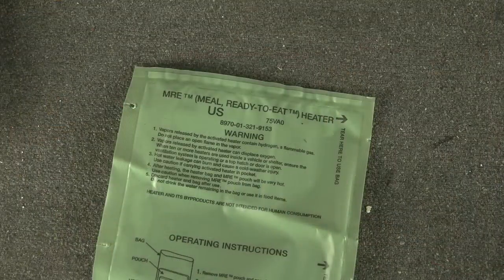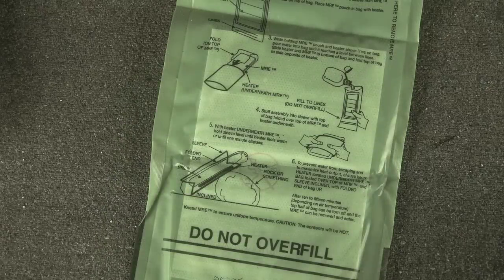A lot of people get confused about these heaters. When metal oxidizes, it gives off heat as a byproduct. Usually that happens over a long period of time. You get your metal wet, and it takes a long time, and it converts into red oxide. That's what we know as rust. That process gives off heat. What they did with this is they use magnesium flake, iron flake, and salt. When it comes in contact with water, it oxidizes so rapidly that it boils the water inside the heater and creates heat as a byproduct and hydrogen gas as a byproduct. The hydrogen gas is flammable, so don't get it near a fire.